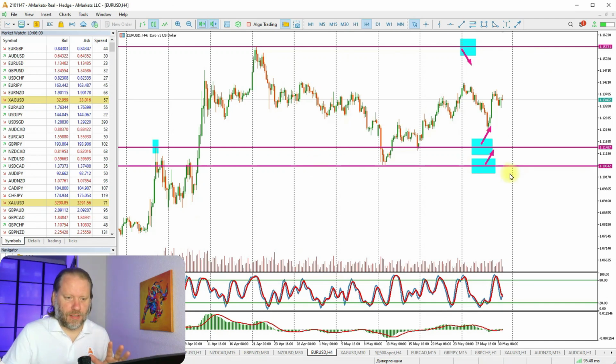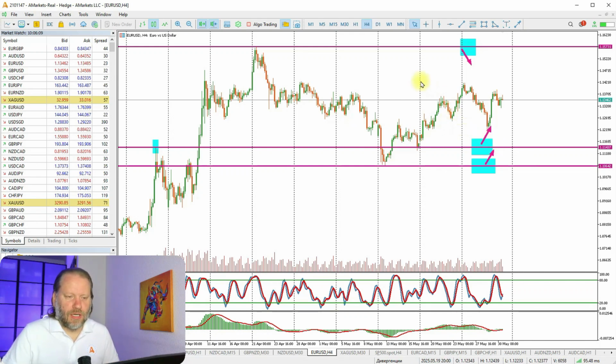As you can see, I've already drawn the purple lines. These are support and resistance lines from where the price usually reverses. I gave these reversal points last week and they haven't worked out yet, but they will probably work out and it will be possible to make money on them. We just have to wait a little bit.